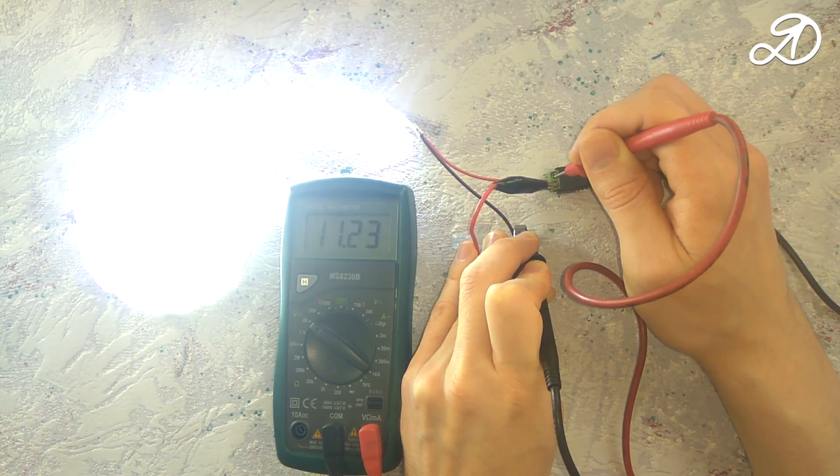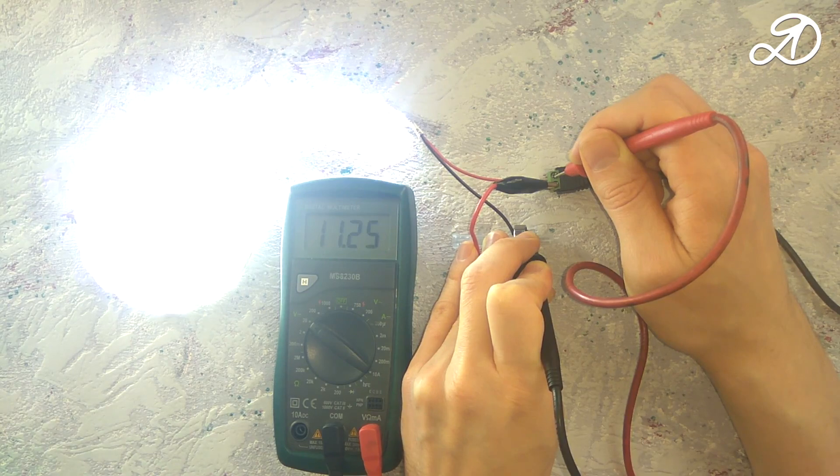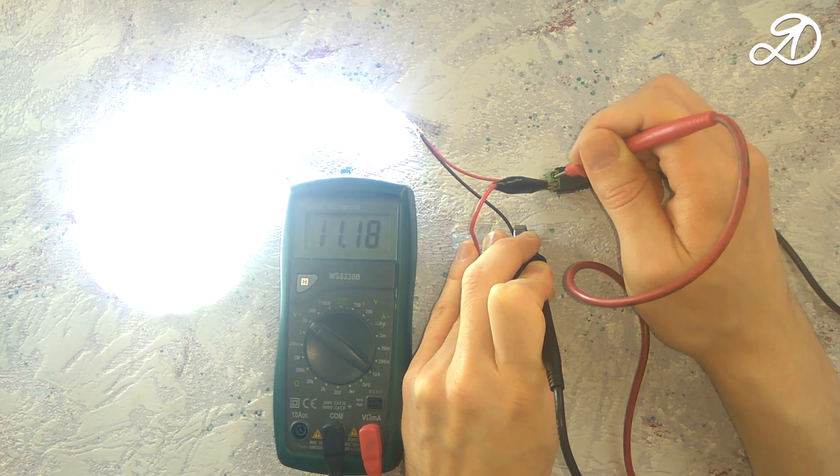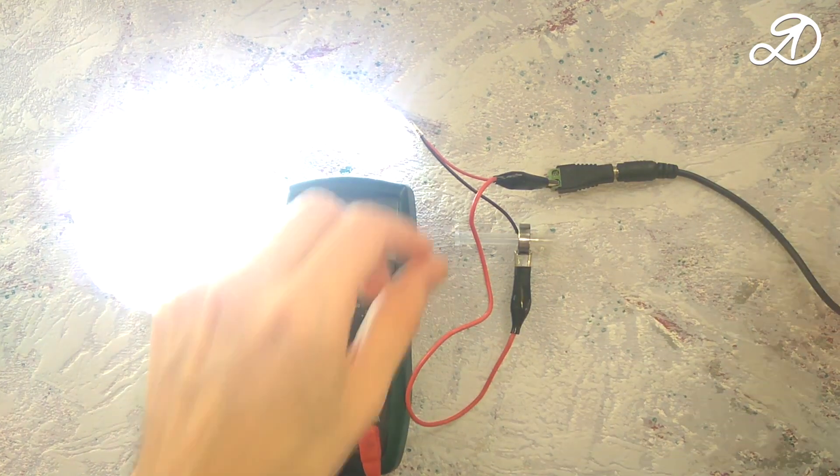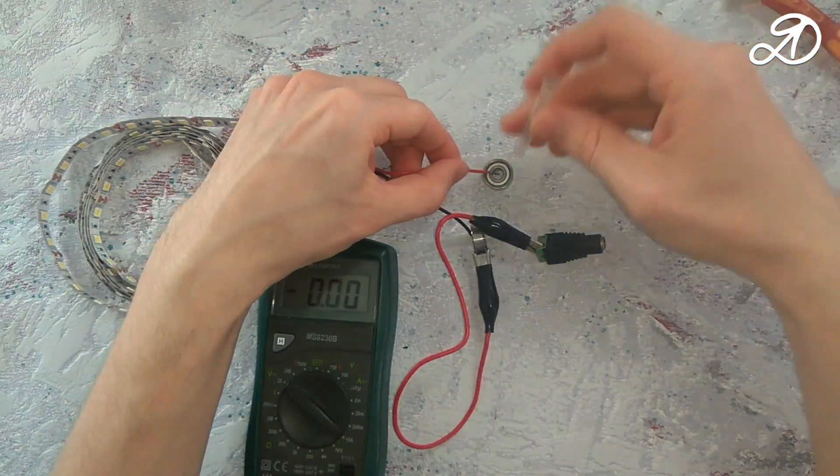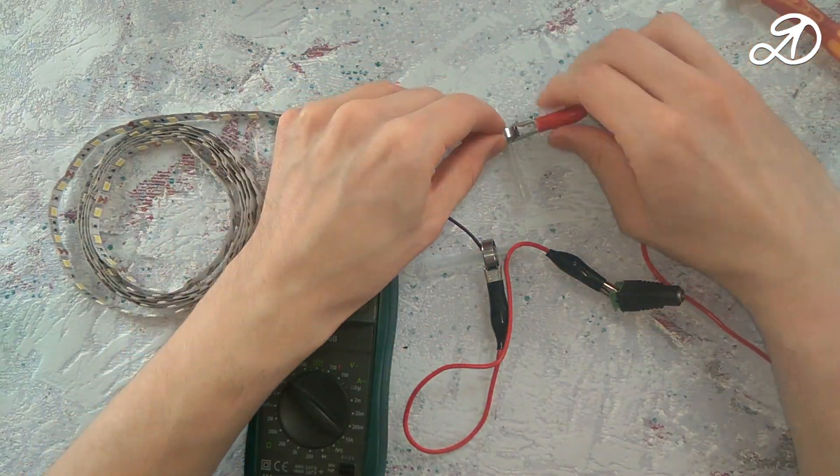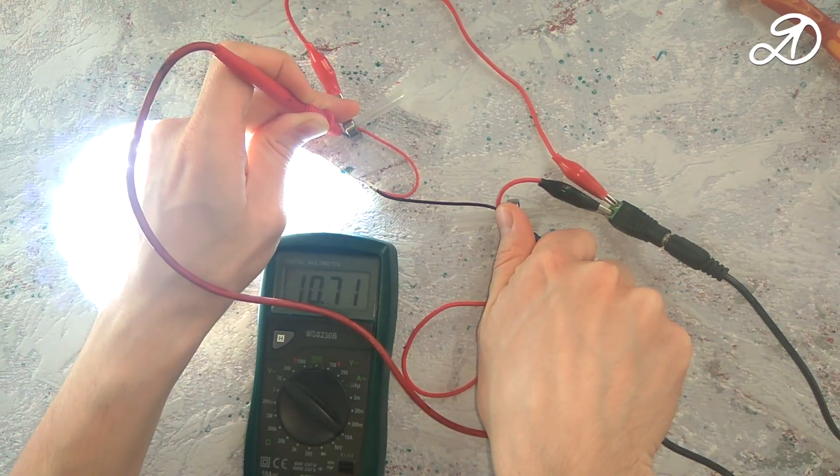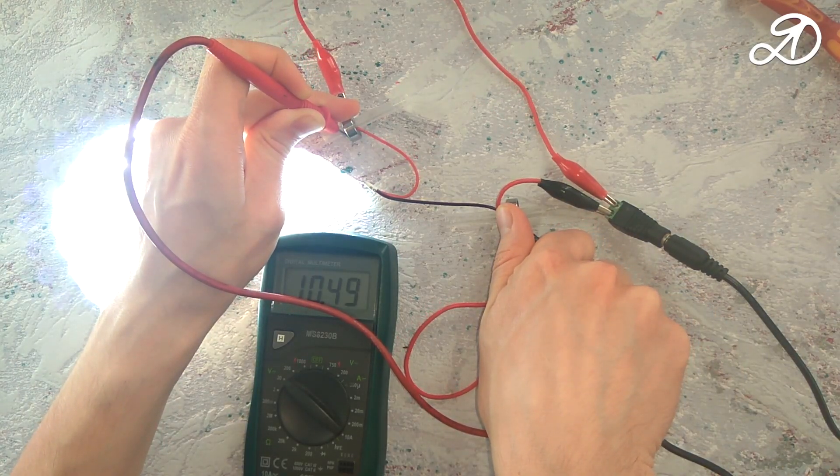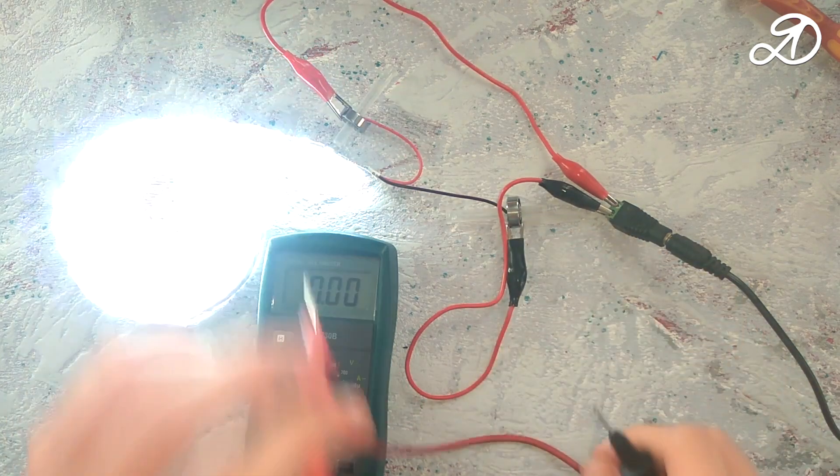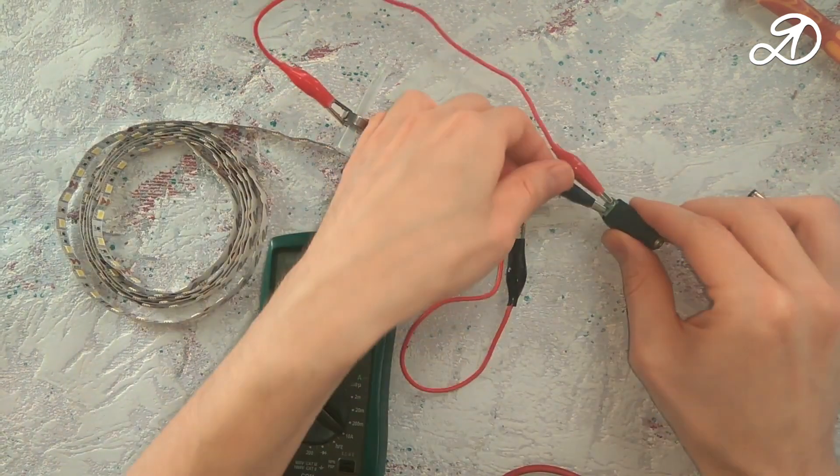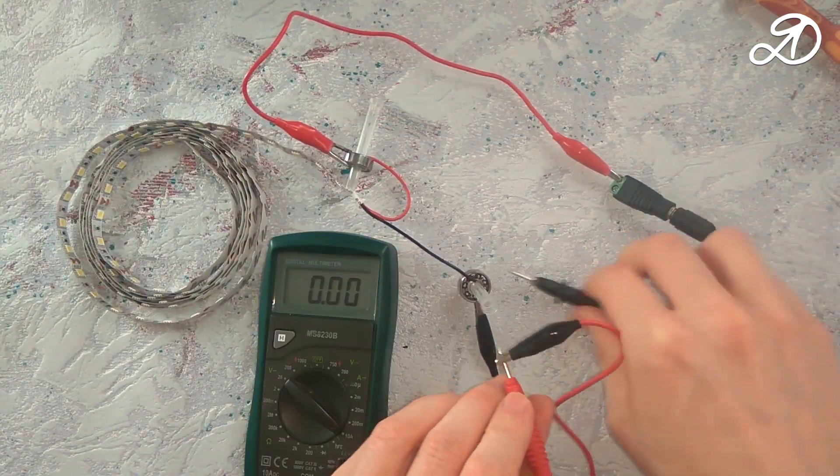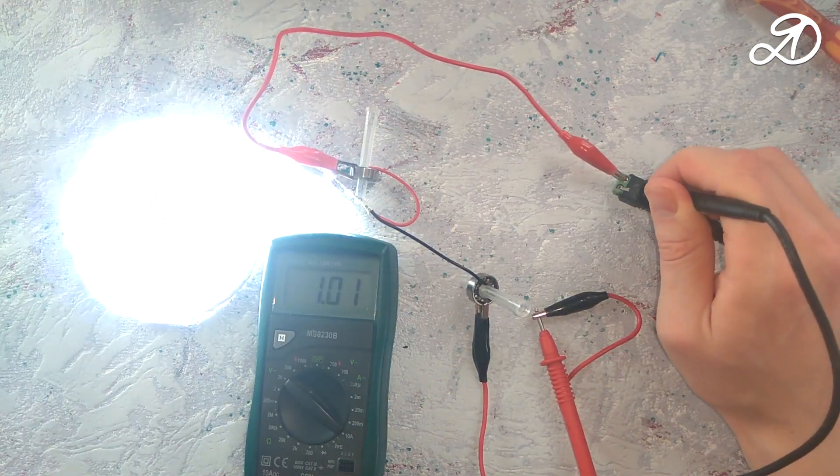Voltage drop on tape. Now let's connect the tape through the second bearing. The voltage of the tape is now an average of 10.7 volts. Current has become 1 amp.